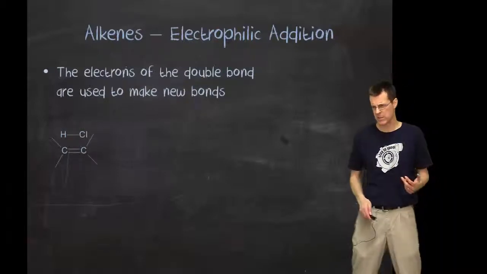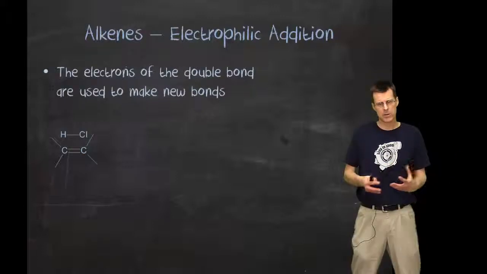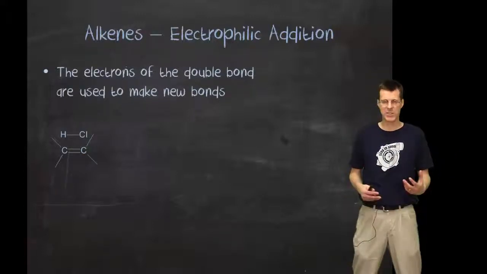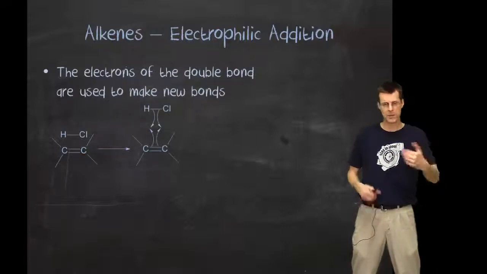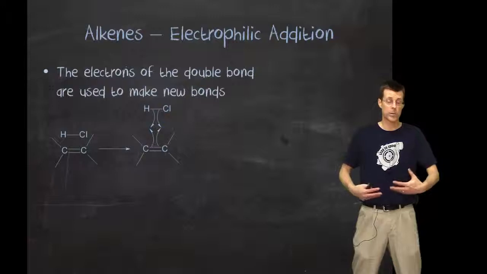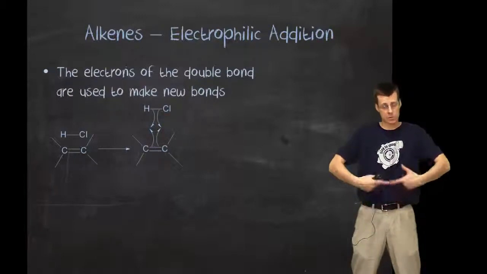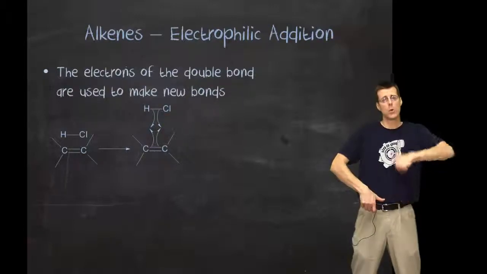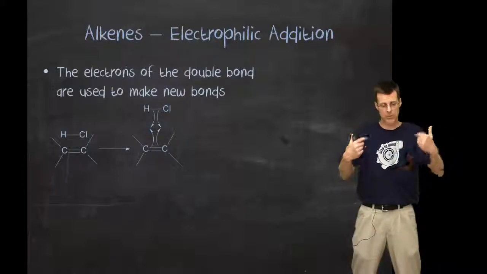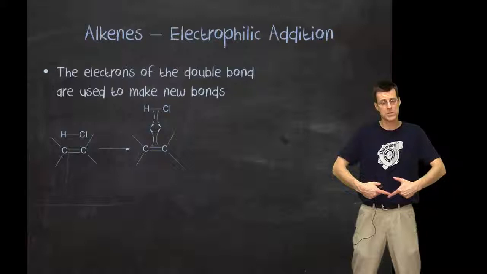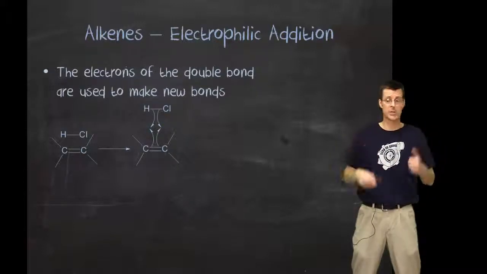And if I look at this example here, where I've got an alkene, or just the skeleton of it, and a hydrogen chloride coming in, what's going to happen during the reaction is that the bond of the carbon-carbon double bond, one of the bonds, breaks, and those electrons, remember there's two electrons in that bond, they both stay with their carbon, but they move out. So instead of being shared between the two carbons, they are now going to be shared somewhere else.